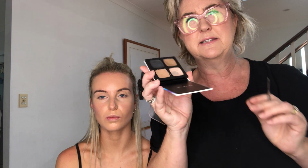Okay, so these are the colours I want to use for Grace, and I now have them in a nice little clean palette, and I can then take this palette, close it up and pop it back away because I won't be needing it. So it's not sitting out on our desks.